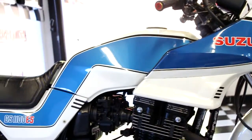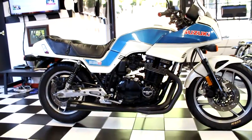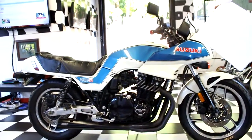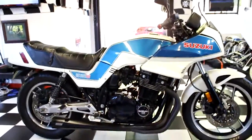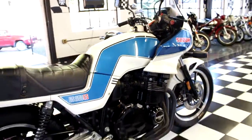The engine and frame and suspension are right. The motor is brilliant, making tons of power at every engine speed without ever seeming to work at it. The GS doesn't overpower suspension. The chassis is excellent under all conditions. Taken as a whole, as a complete motorcycle, the GS works and works well.